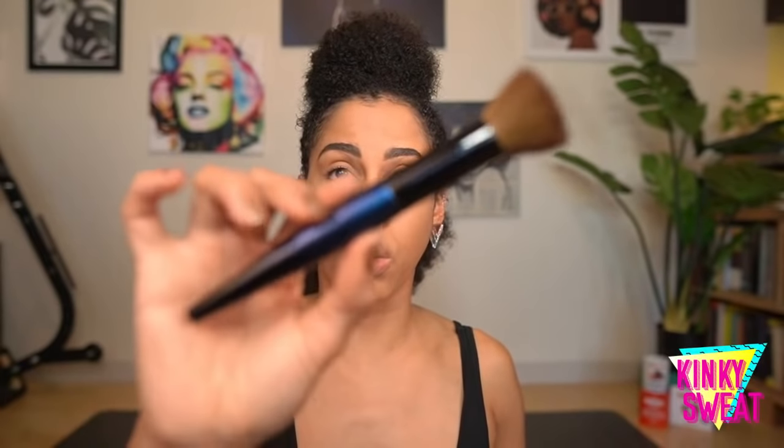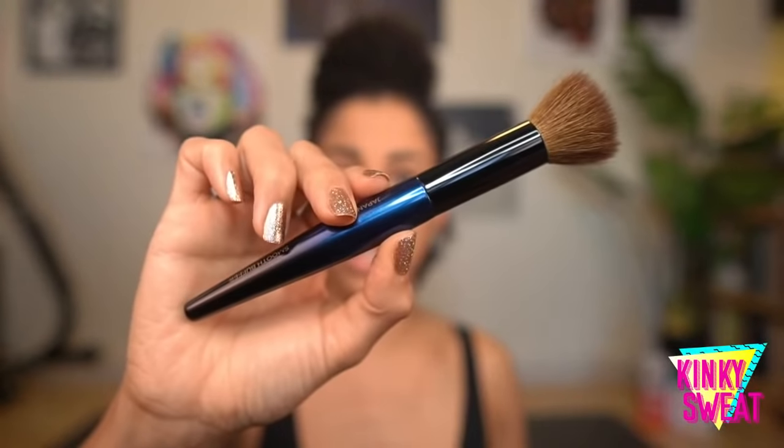Let's continue to read, shall we? I also knew that bringing face one back in stock would take even longer than ever before, so it was the best time to bring on this little one in parallel. All right, what does smooth buffer do? Well, the functionality is the same. It sets, it buffs, it blends, mineral foundation, etc. Now take note, this is dyed psycho whole goat hair, so recommended that you only use this with powder products. Wouldn't recommend that you use this brush with creams or liquids. It also works with some blushes and bronzers depending on their pigmentation.